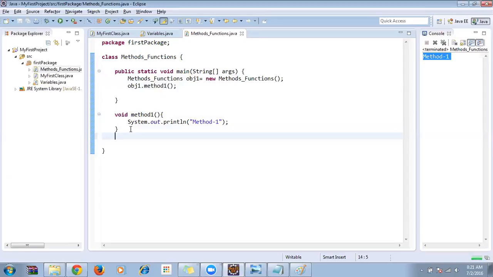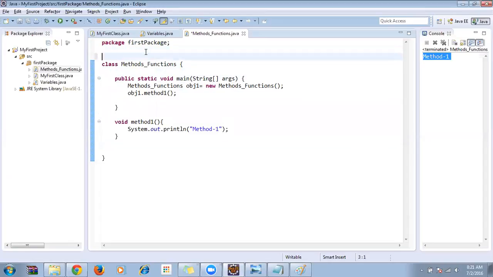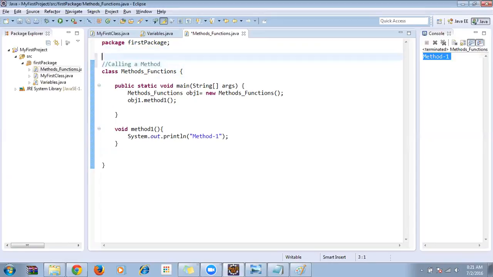Now we have seen how to write a method and how to call a method. Now I'm going to tell you about return types. What are the important things about methods? First step, write a method. Then call a method. That is what we have learned right now.